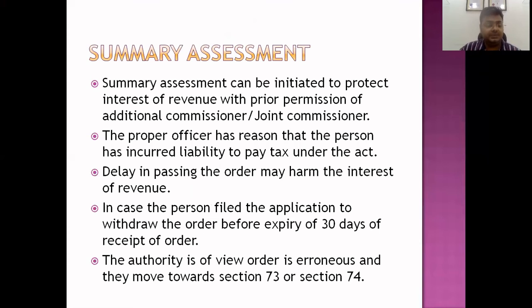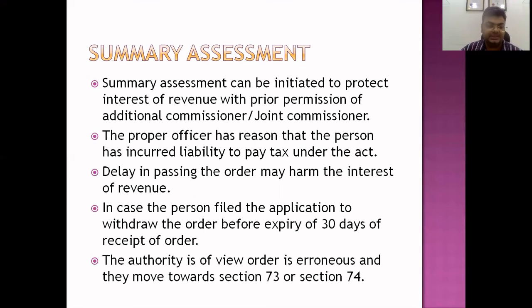So if best judgment assessment is taken, what does it mean? Can the proper officer take information from wherever he wants, on an arbitrary basis? No. Best judgment assessment works on the principles of trust, propriety and legality. It means the proper officer has to take proof from relevant sources in order to determine the tax liability of the person. So next is summary assessment.